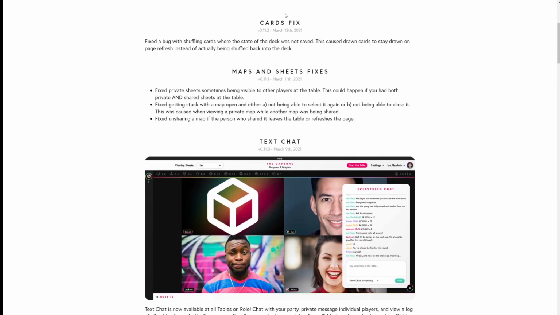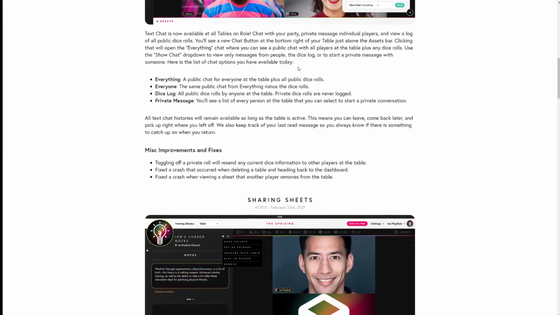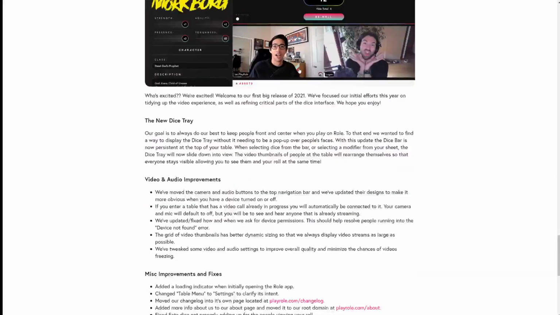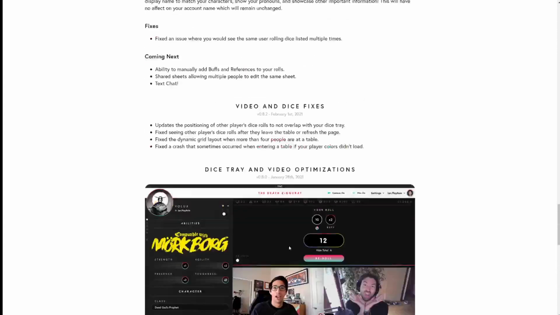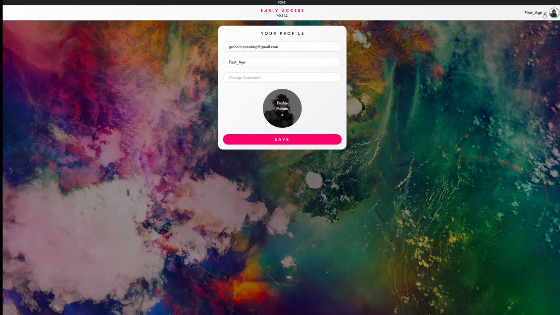And as you might imagine, it runs through the changes. So we've had a recent cards fix. There was a maps and sheets fix. I did say text chat was new, March the 9th. Really new. Really good. So I've got a list of all the most recent changes that have come in. Indeed, it goes older, so probably right back to when they started. So there's a way of seeing, in a very visual way, how Role is developing around your gaming ears.